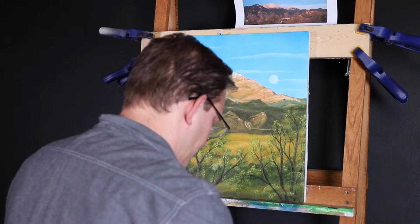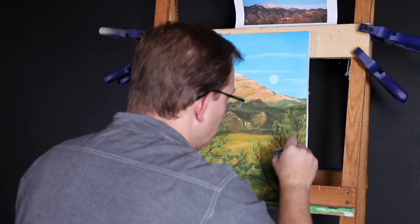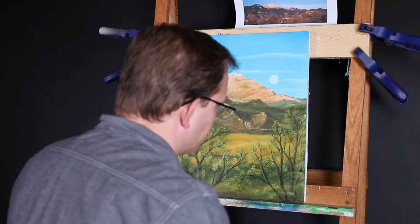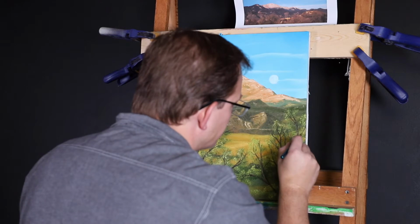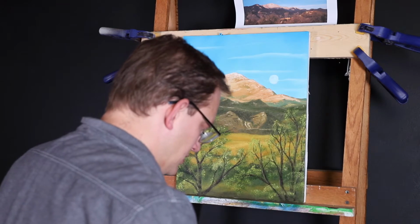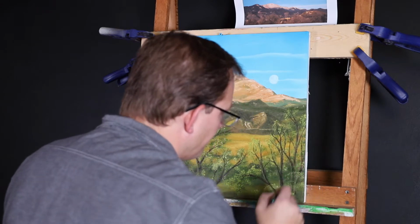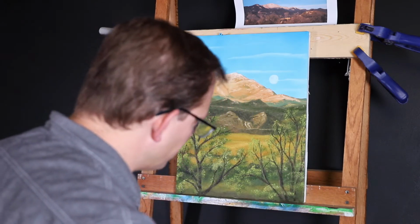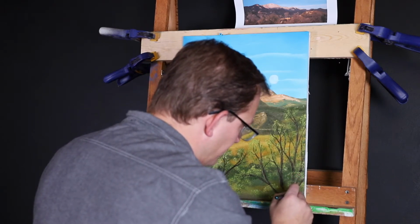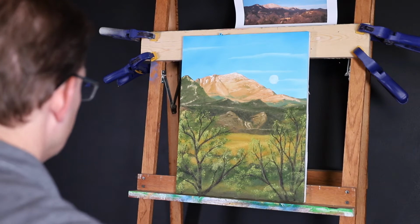Even though it's cold out right now, it's going to get colder as we head into winter. Actually, that's probably a better time to study trees from a structure standpoint. I have a big tree that sits in front of our house and can look out the front window and just spend some time seeing how the branches interact with each other, kind of how the structure all comes together, how one side of it balances the other so it doesn't fall over. And so already I'm a little happier with that.